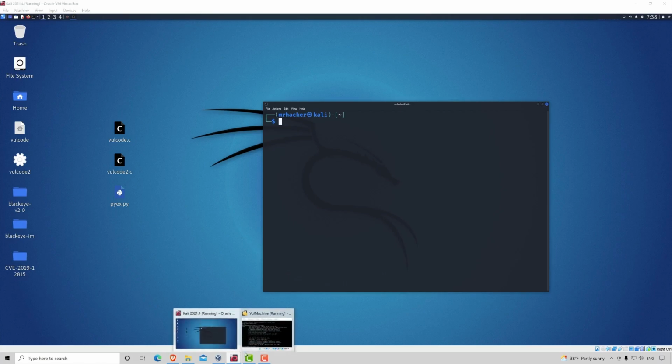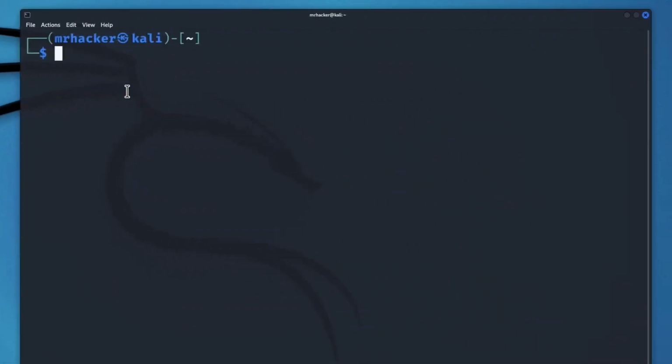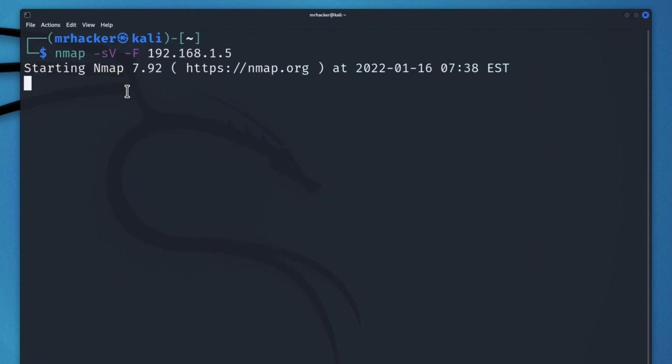Nonetheless, I have my vulnerable virtual machine running. Its IP address is 192.168.1.5. So what a hacker would usually do is they would run a simple scan on this IP to figure out whether it has any open ports on that machine.